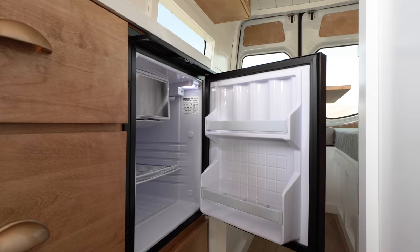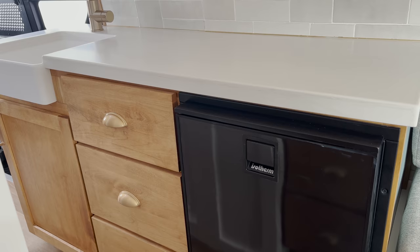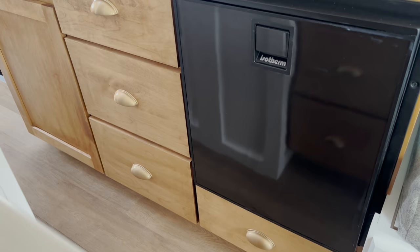We also have an Isotherm 65 liter fridge in our van. Now, a fridge size is typically something a lot of people have varying opinions on. We find the 65 liter is great. You do have to go to the store every few days, but then you're getting fresh food and not wasting anything along the way.